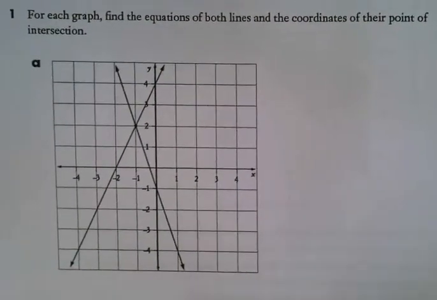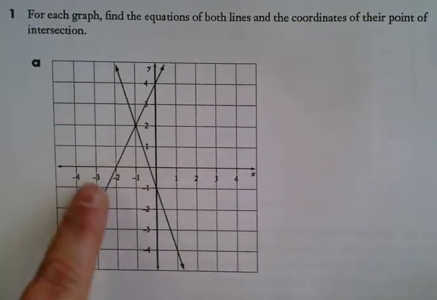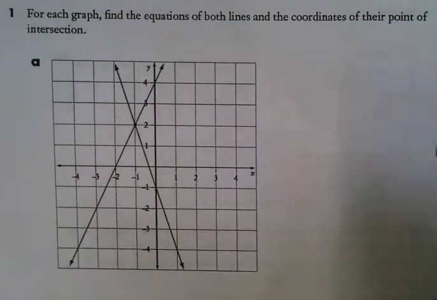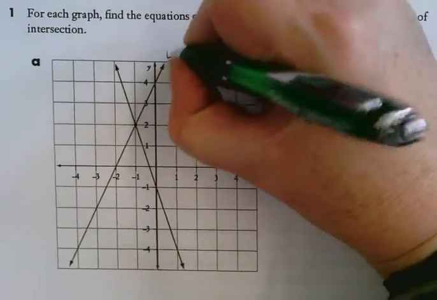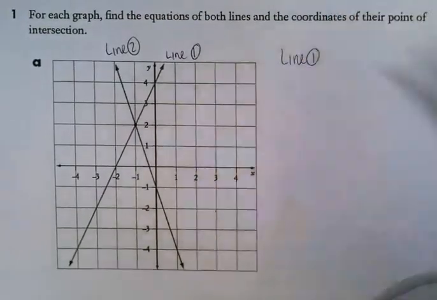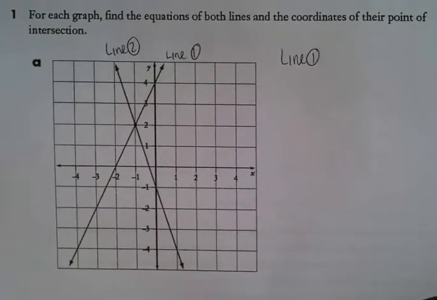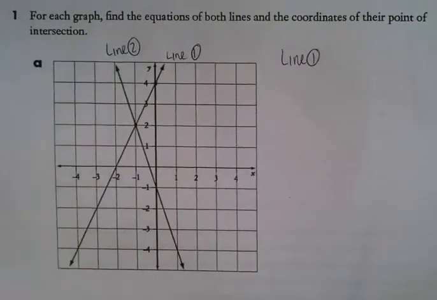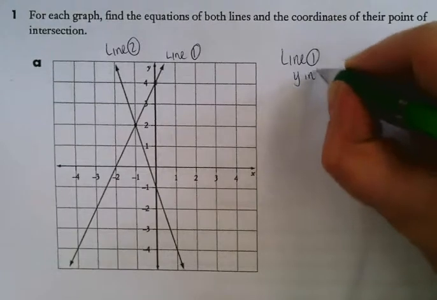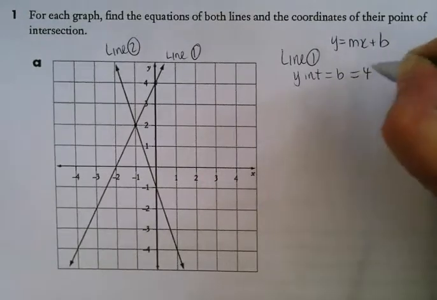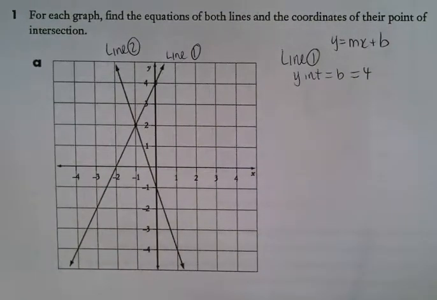Now, in question 1, for each graph here, we can see the coordinates of the point of intersection, but for a bit of revision, let's work out the equation of each line. I'm going to call this one line 1, and this one line 2. We can see that line 1 has a positive gradient. How would you find the equation of line 1? Can you see the y-intercept on line 1? Yeah, the y-intercept for line 1, which is b, you know how we've got y equals mx plus b? The y-intercept is 4. And you should be able to work out the gradient of line 1 just using rise over run.